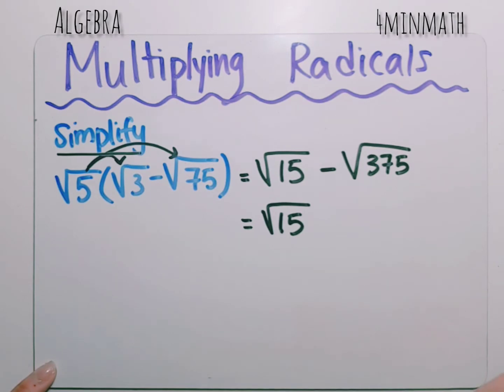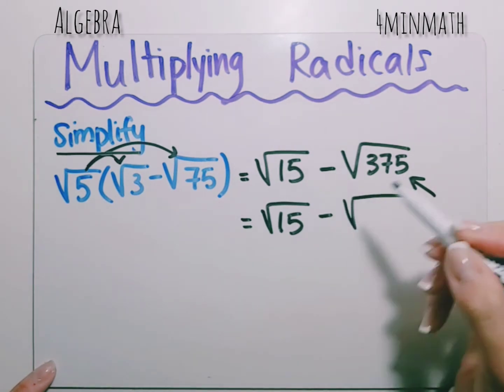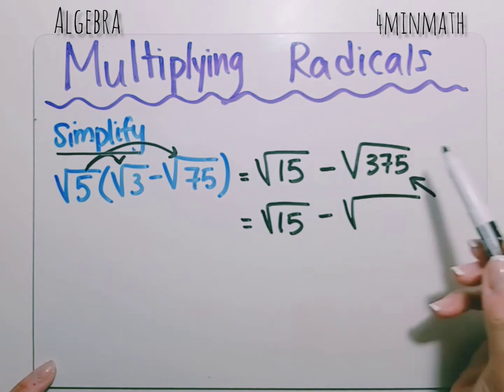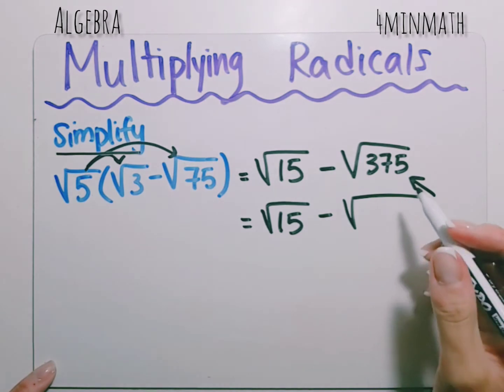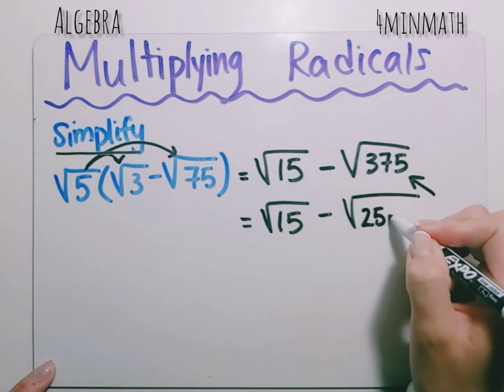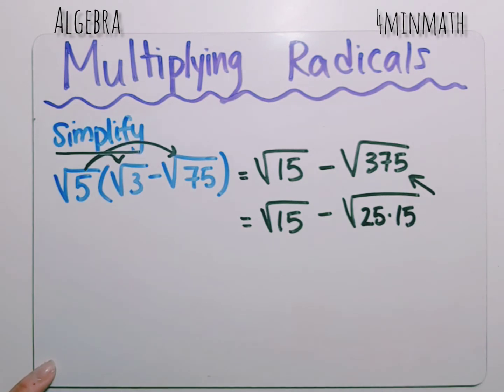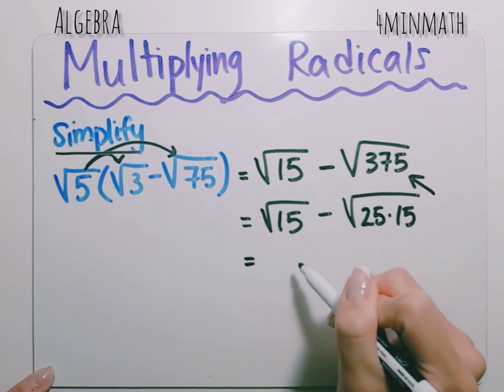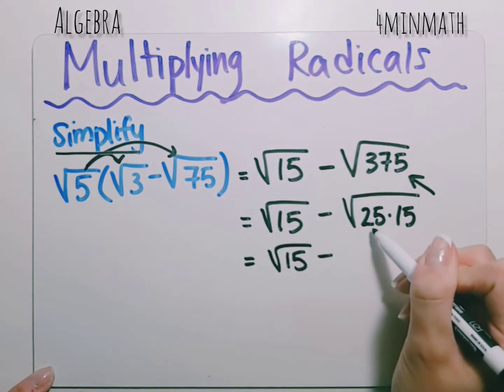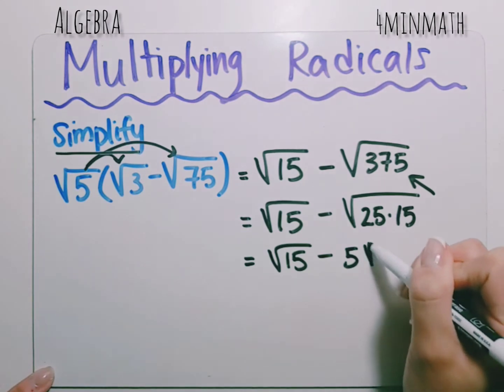Can't do much for square root of 15. We could do something to break that apart. I'm going to, again, think about the greatest perfect square factor. So I'm going to try different numbers. You can try 5, you can try different factors here, but I know that I need to take the greatest perfect square factor. So I know 25 times 15 is 375. Then, without breaking this apart, you can skip that step, or you can write it if you want to. I know that square root of 25 is a 5, and then the 15 remains the same.